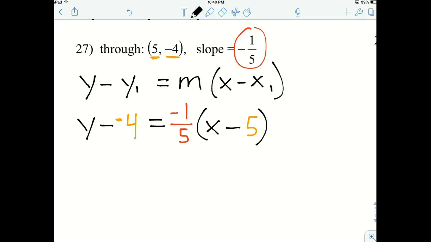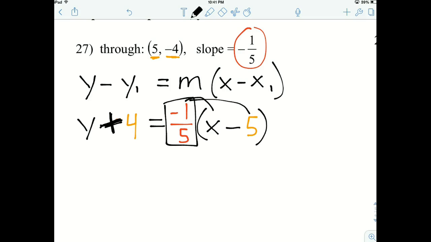However, it asks us to get it into slope-intercept form, so we do need to get y alone. Here we have a double negative, minus a negative, so I'm going to change that immediately to a plus. So we have y plus 4 over here on this side. On the other side, we want to be able to get rid of the parentheses as well. So this is a time where we do want to distribute. We want the parentheses to go away. So we do want to use the distributive property to take this negative 1/5 and multiply it by everything in the parentheses separately. So let's go ahead and do that.